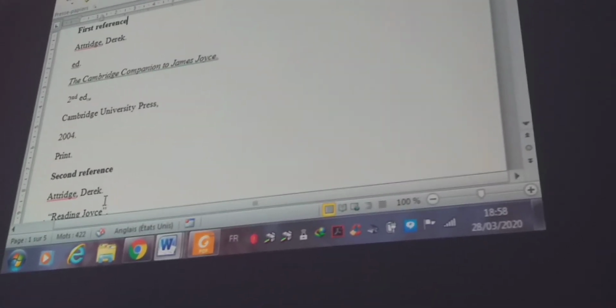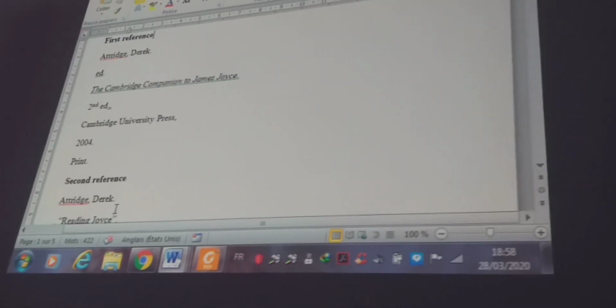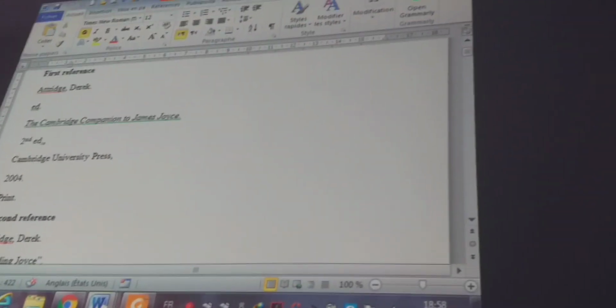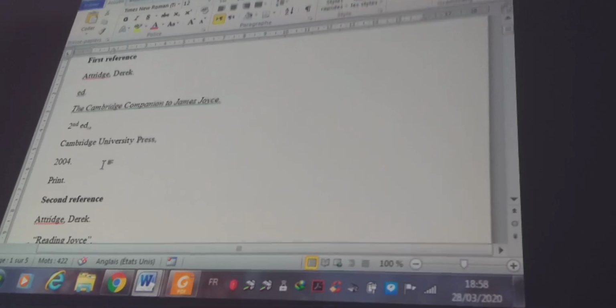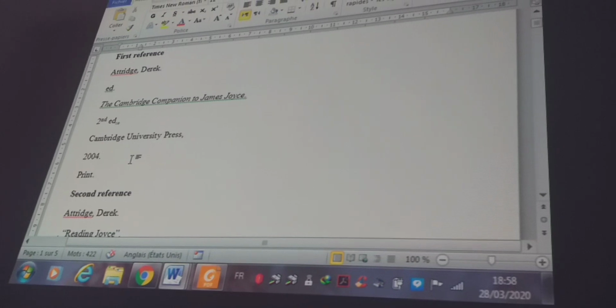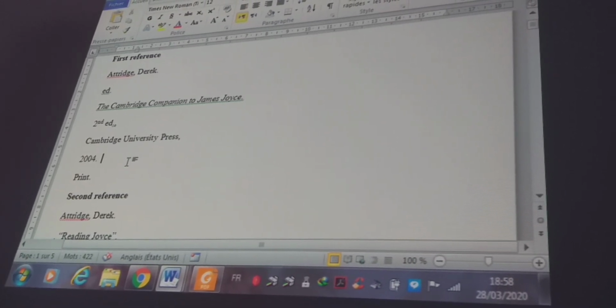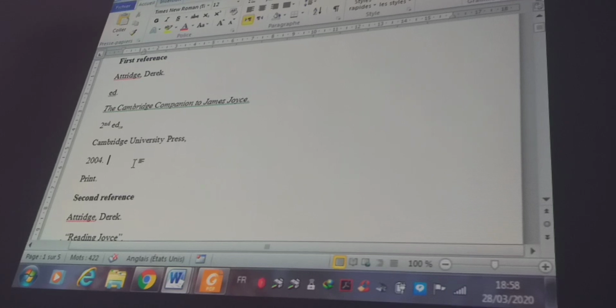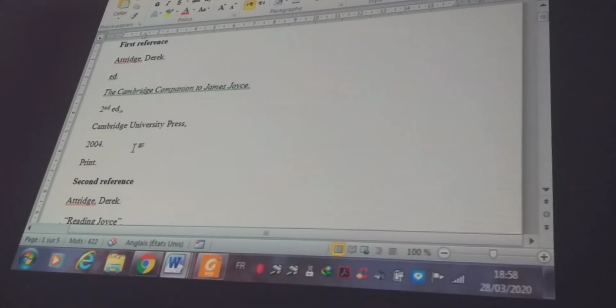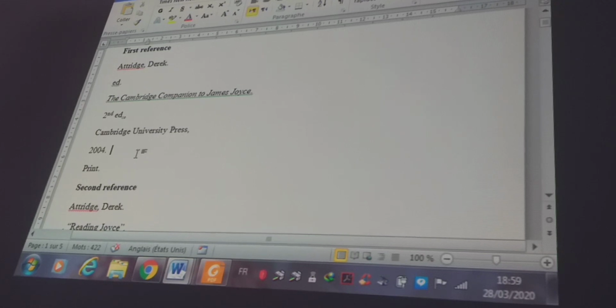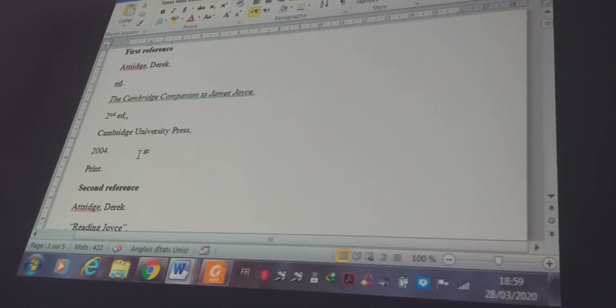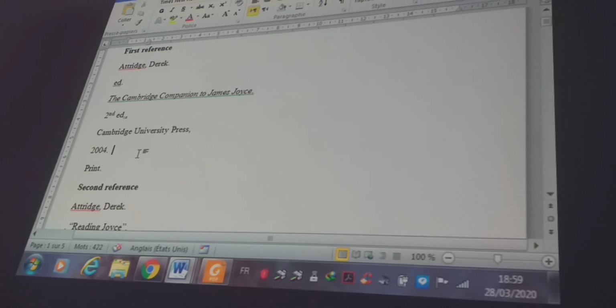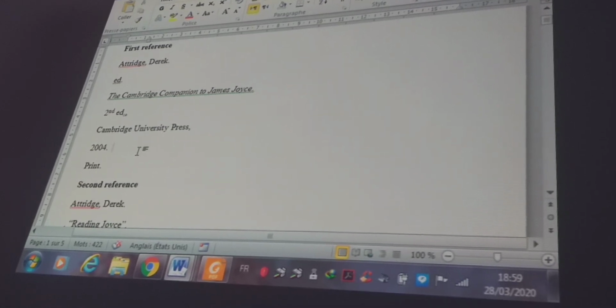If I took references from secondary or tertiary sources, in this case I have to check these sources. Is the name of the author correct? Is the date of publication correct? Is the title of the book correct? I have to check one by one, so that I will not include mistakes in my list of references.